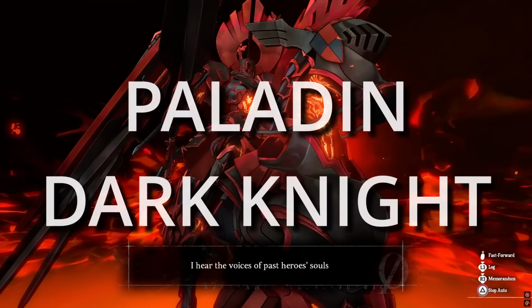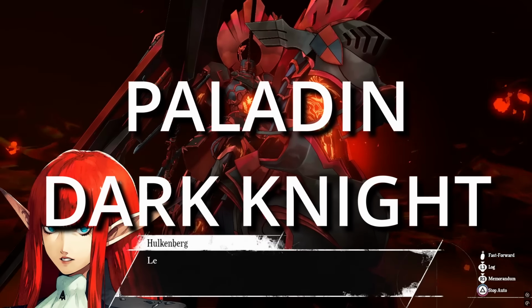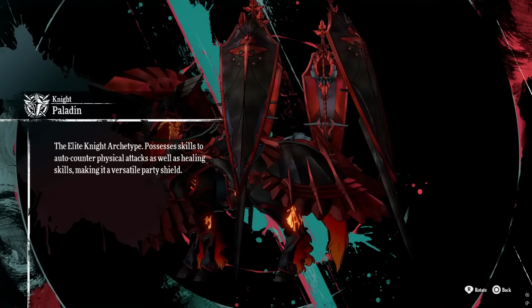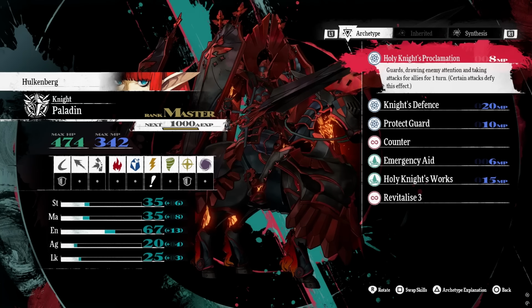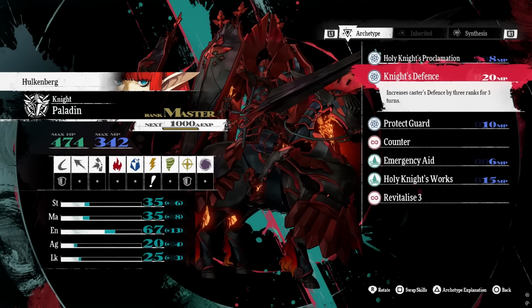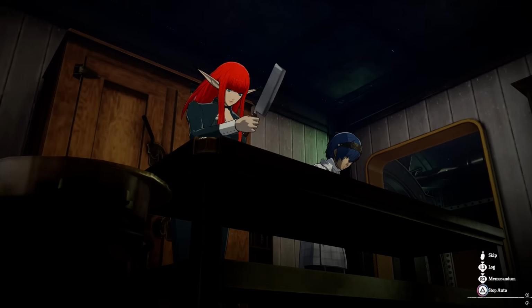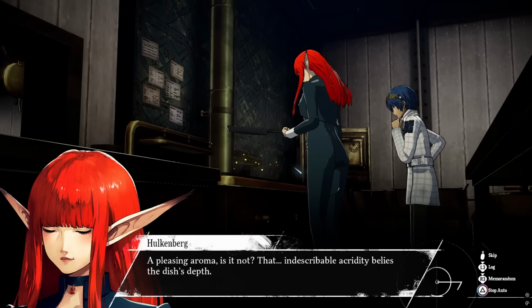As we progress into the middle and later portions of the game, we'll want to focus on unlocking Paladin and Dark Knight, as we'll need to level both of these to unlock Hulkenberg's most powerful archetype. Paladin is an absolutely stacked tank class providing high defense, taunting, healing, and debuff removal. Holy Knight's Proclamation allows Hulkenberg to taunt and tank all attacks against allies for 1 turn. This is good to cast after buffing herself with Knight's Defense, which increases her own defense by 3 ranks for 3 turns, which is absolutely massive.